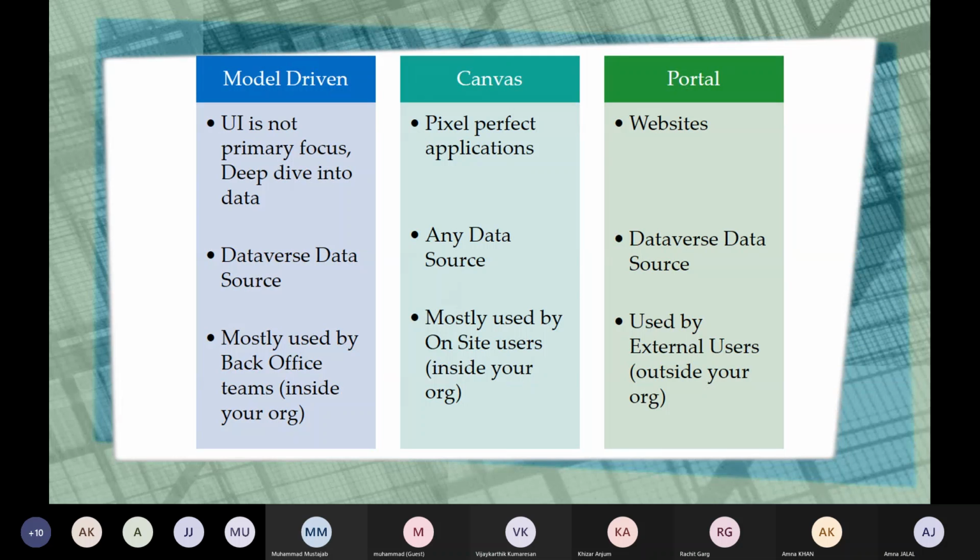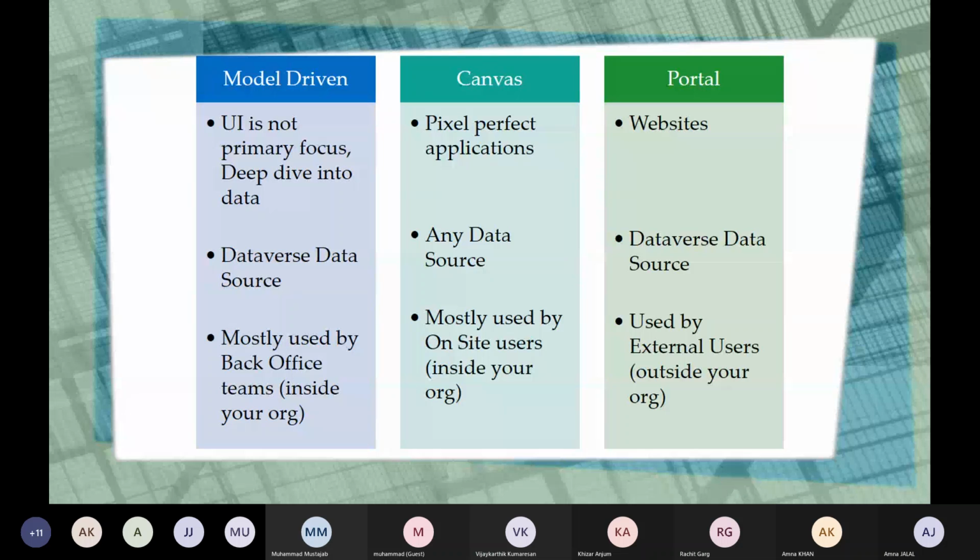Okay, the last type will be the portal type. Portals are simply websites. The scenario is where you have external users outside your organization who want to use your system. They can have portals. Portals are just websites where they can sign in or use the portal anonymously, and they don't need to be part of your organization.